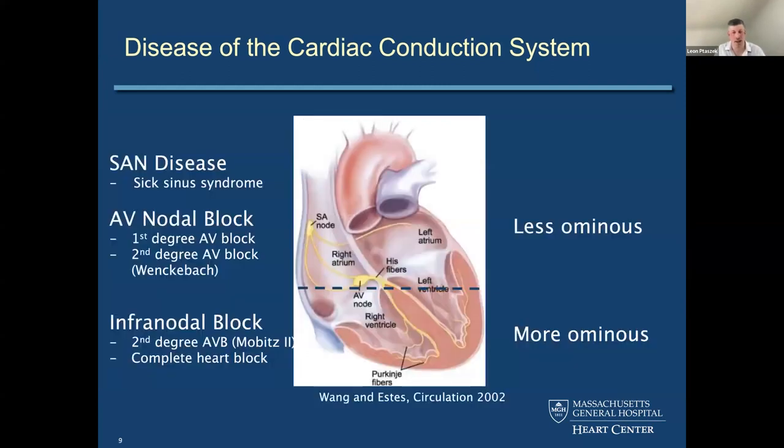And as you all know, conduction system disease that occurs at the level of the compact AV node or above is generally less ominous than conduction system disease that occurs distal to the AV node. So according to the guidelines, if you have evidence of conduction system disease in the SA node or within the compact AV node, the indication for pacemaker implantation is only going to be as strong as the severity of the bradycardia or the severity of the associated patient symptoms. Whereas if a person has evidence of conduction system disease distal to the compact AV node, if the issue is irreversible, that person has an indication for pacemaker implantation, even if they have no symptoms.